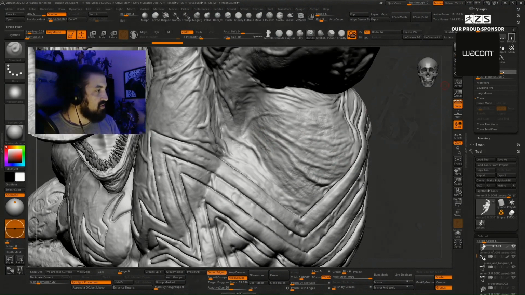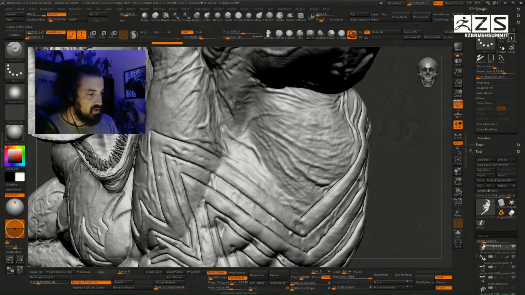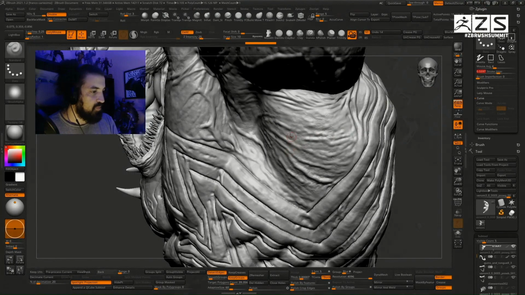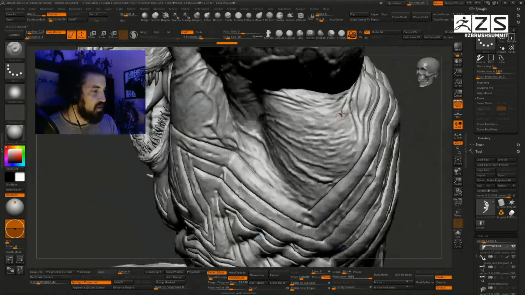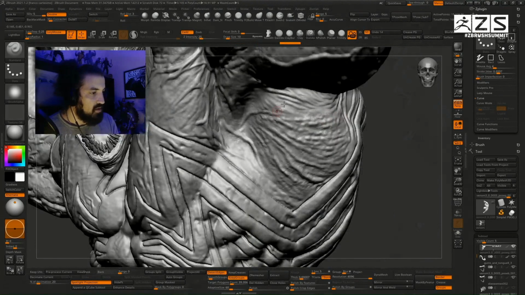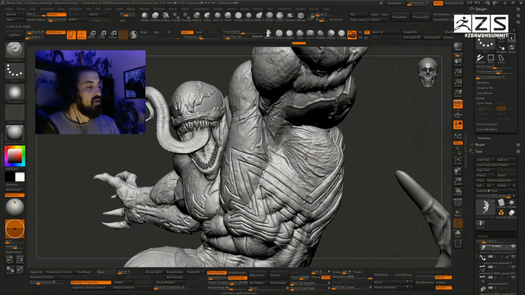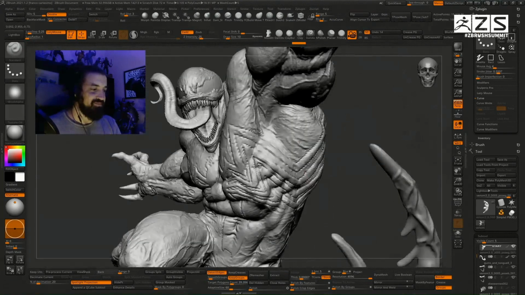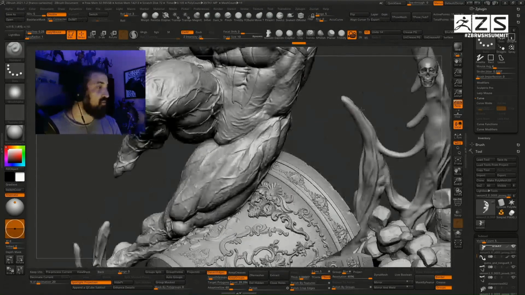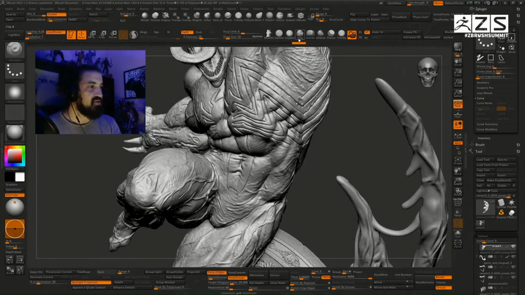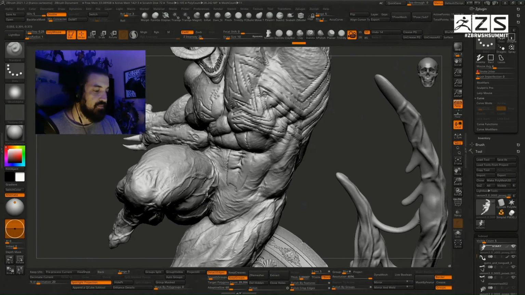So let me show you. Let's crank this up so you can really see what is going on. There we go. So I found this a faster way of doing this kind of texturing, and my hand gets less tired for sure, because my strokes are just linear, but the result is much more texturized. That is one thing. Hope it helps. Now, remember that this applies to all the brushes that you're using, so once you are done, just turn it off again.